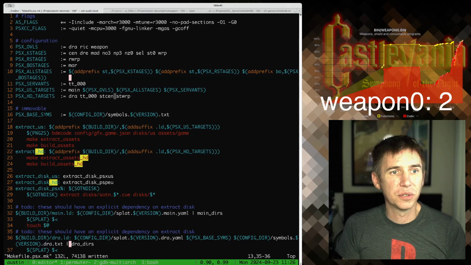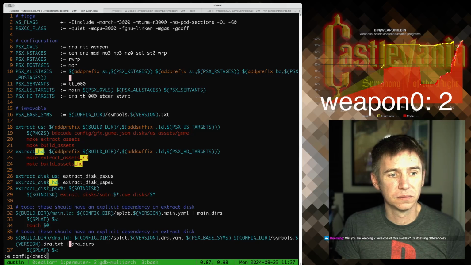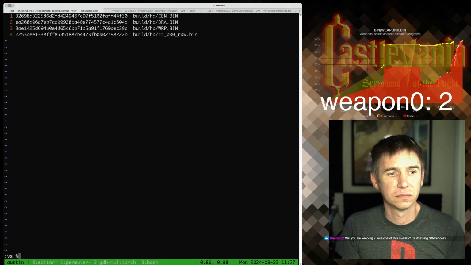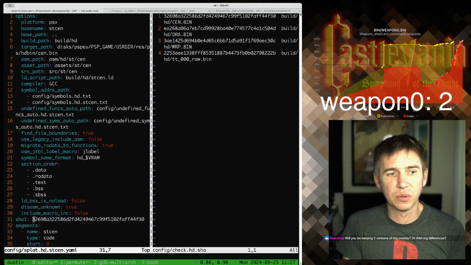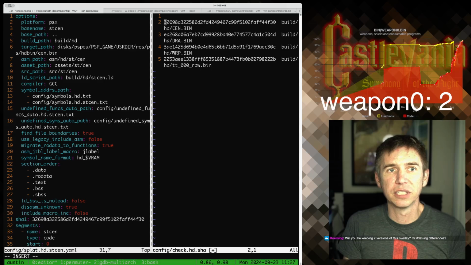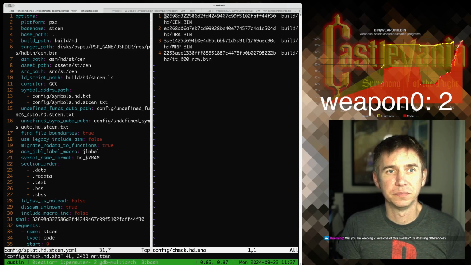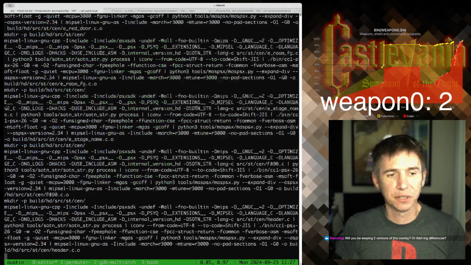Then I want to go into our SHA file and add an entry there, and that the SHA that we're checking against is the same as the one that's in the Splat config. But this lets us use the SHA utility. Oh, I have it in there already. Great. Oh, the make config did it for us.